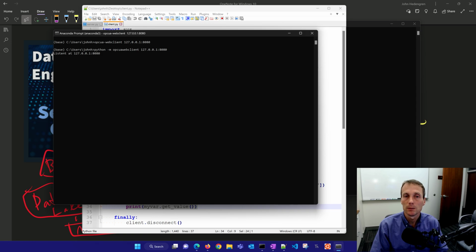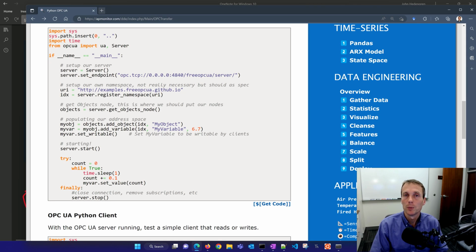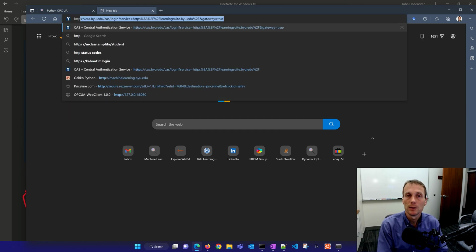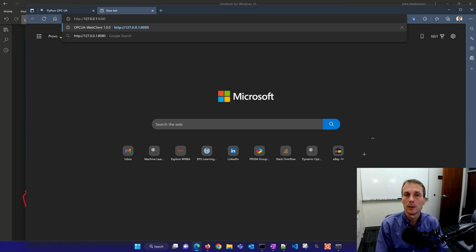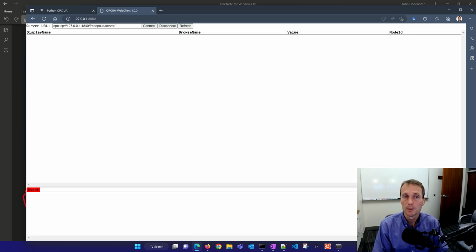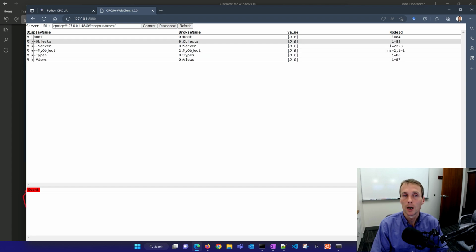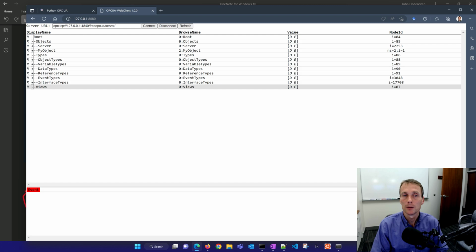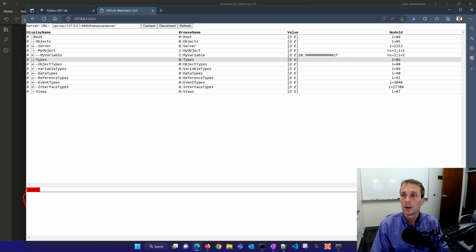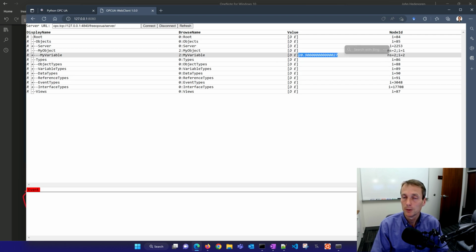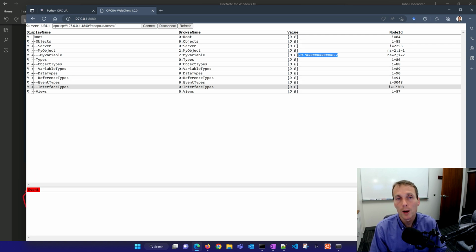Okay, so it's listening at that web address, and if I bring up HTTP, don't put the S there. Okay, 127.0.0.1 and then port 880. So put the colon right here, and then you can see port 880. Now, here's our server. I'll go ahead and connect to it. And then if you expand it, you're going to be able to see the objects, the types, and the views as well. Okay, so there's my object, there's my variable, and then you can see the current value of that variable. So it's a very simple web interface here.